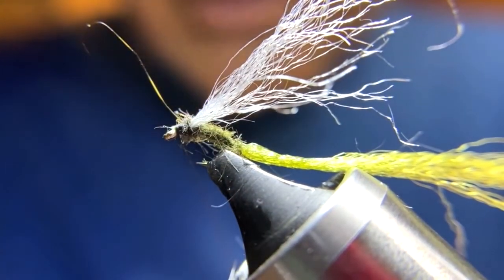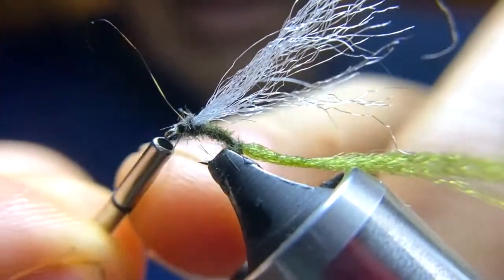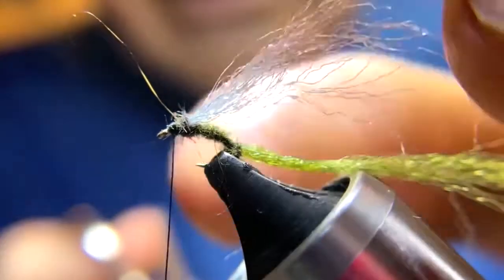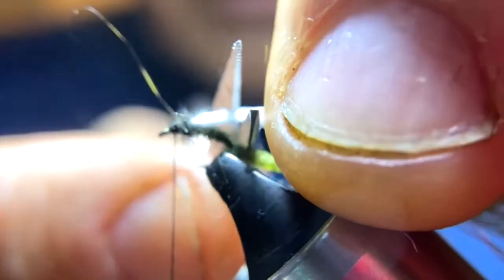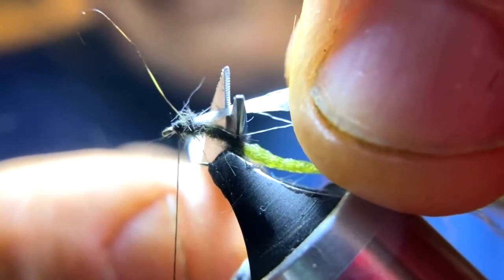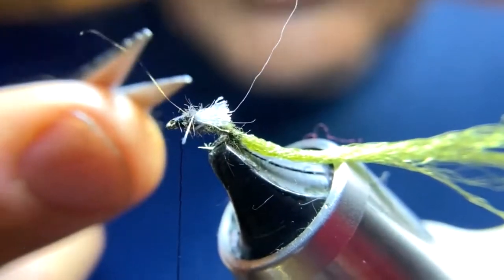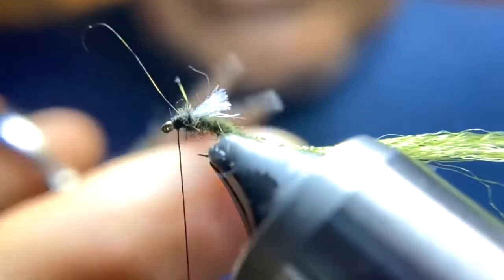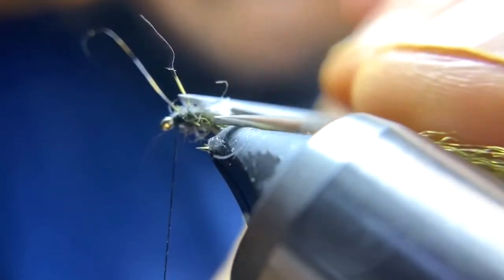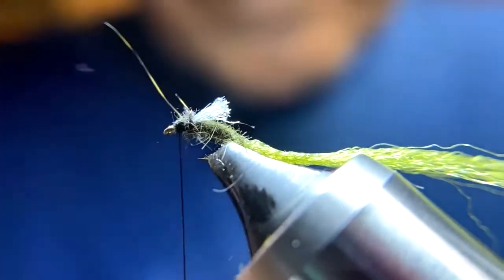All right. Now we're going to do a half hitch and hold our thread right there. And we'll do a double half hitch. Okay. All right, let's cut our wing to length. Now this isn't a full wing, as it would be on a mature adult. So that would be around there. We're about halfway, because our wing has not totally unfolded yet. And if you like, you can round the edges. It looks good.